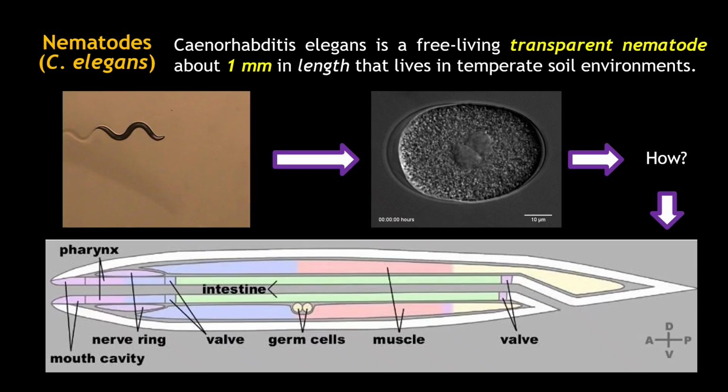If you remember, one of the advantages of C. elegans is that it is a transparent nematode that is about 1 millimeter. Although for us it looks very small, for microscopy it is amazing, and it produces a small number of cells. And here you can see, as you watched in the previous video, all the regions are color coded. So here you have in green the intestine, the nerve ring, the germ cells, the muscle. We know when each of those structures appears, from which specific cells, and we can track each one of the cells in the formation of these structures.